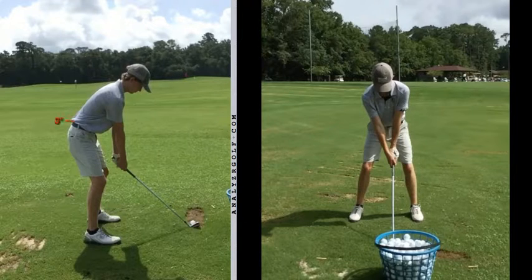Second thing, it looked like your belt was getting really level and then your chest was getting really bent over. And what that does is, as your chest gets closer and closer to the ground, your arms start to hang lower. And then from there, you can notice the toe of the golf club started to get up in the air. You were talking about how you had a miss with that pull draw, things going a little bit too far to the left. And obviously that has an influence that makes the ball go left.